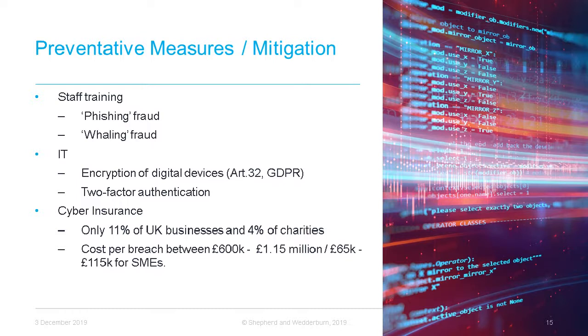When a breach does occur, they can be expensive. As we've seen, Lloyd's estimate that the cost of a cybersecurity breach is in the region of between 600,000 and 1.15 million for companies, or 65 to 115k for SMEs. Given the current legal position on the liability for a breach, and in particular the comments that have been made by the Court of Appeal in the Morrison case around insurance against such an event, it's perhaps surprising to notice that the Cybersecurity Breaches survey that I mentioned earlier reported that only 11% of UK businesses and 6% of charities have cyber insurance in place. This is important because the wording of an existing insurance policy is unlikely to cover damage where it's caused by a cyber attack or a data breach.